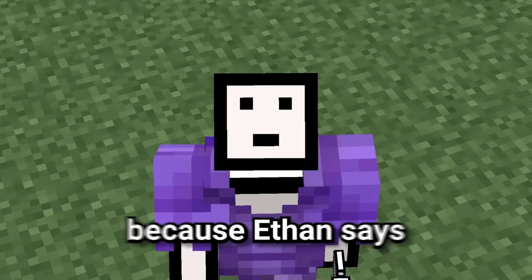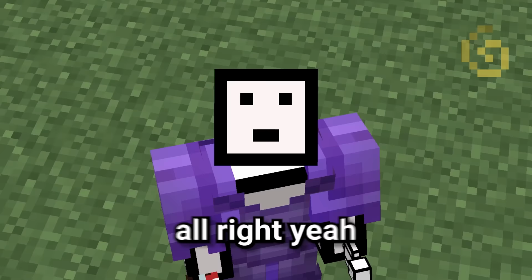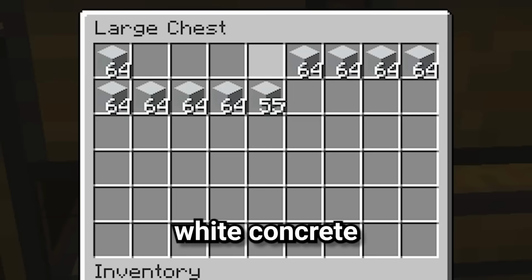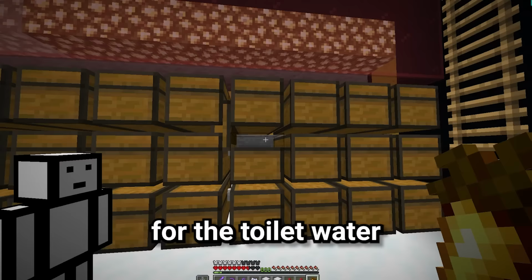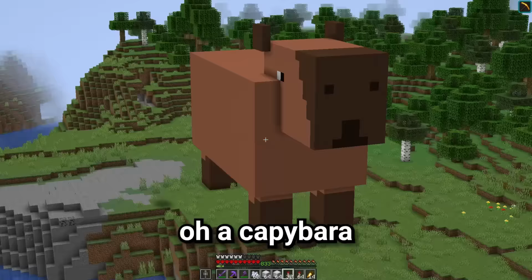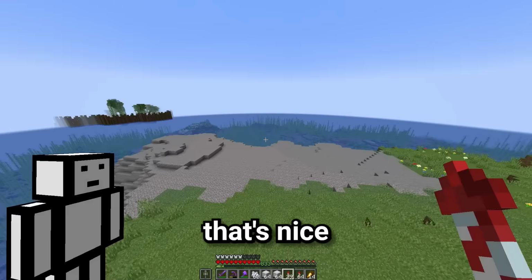Because Ethan says to build a super large toilet. And Alex says to build a poo with a toilet in it. All right, yeah, these are definitely some of the weirdest slash dumbest comments so far. But that's why they might be my favorite. So for this, we're gonna need a bunch of white concrete, some water for the toilet water, and a nice location to build it. Ooh, a capybara. Nice. I guess we'll build it here.